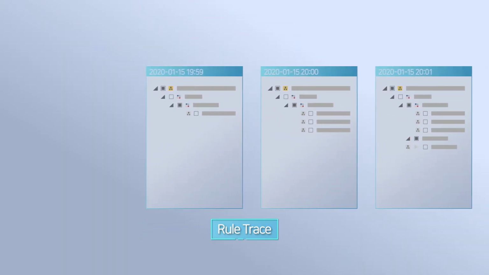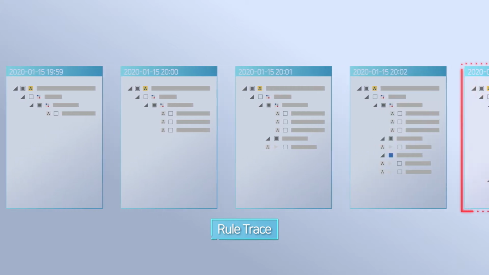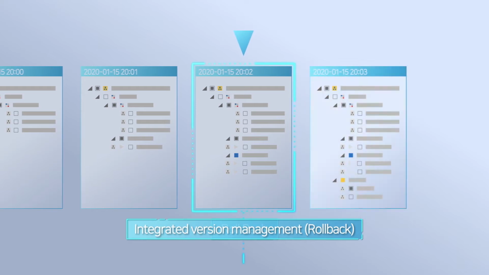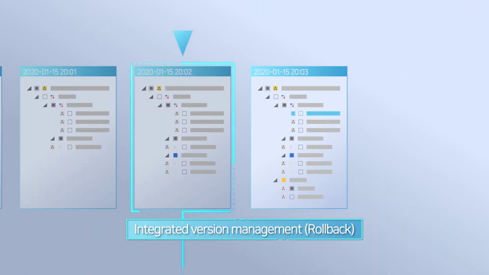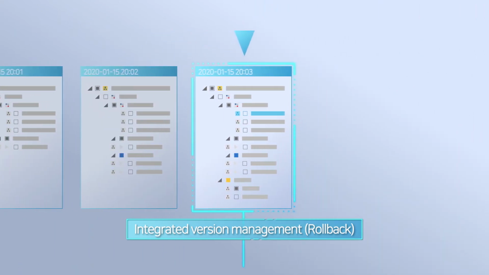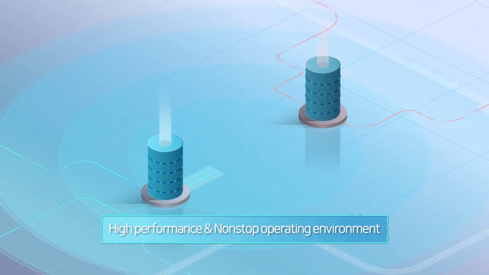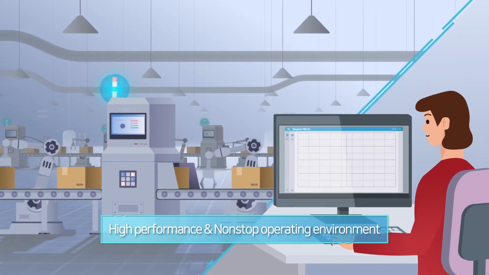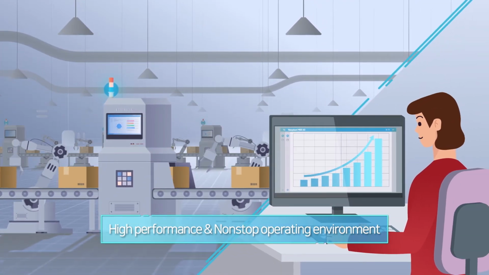When trouble strikes, the history of the rules that have been implemented in the past, the execution paths, and the result values are displayed. In addition, Nexplant MES SD supports a full rollback to the time the issue occurred to identify the cause and fix the problem, thus enabling stable configuration management. A redundant server makes it possible to achieve production targets by enabling systematic application and operation without downtime.